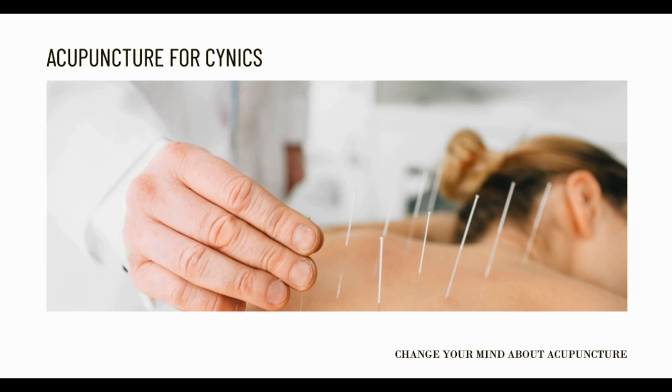Effective acupuncture treatments before surgery. There are times in which our health necessitates us going in for surgery for one reason or another. For some of us, it may be what is referred to as a routine procedure, but for others, the surgery may be life-altering and very severe. Regardless of why we are going in for surgery or how severe the treatment, acupuncture is one way that has been used to help us get through the process easier.